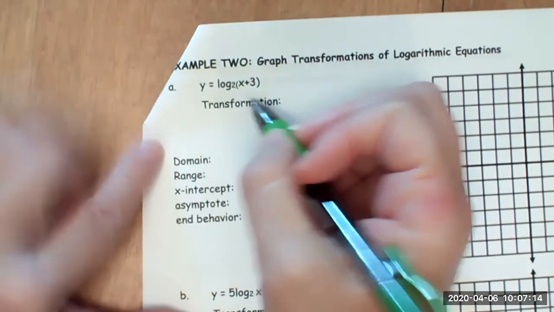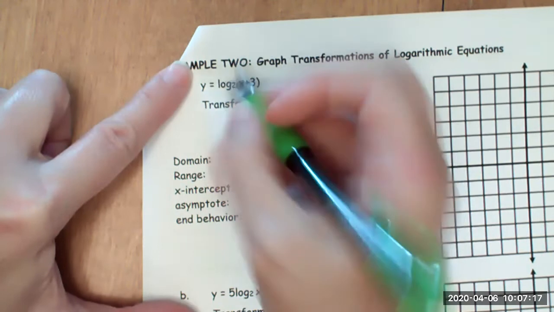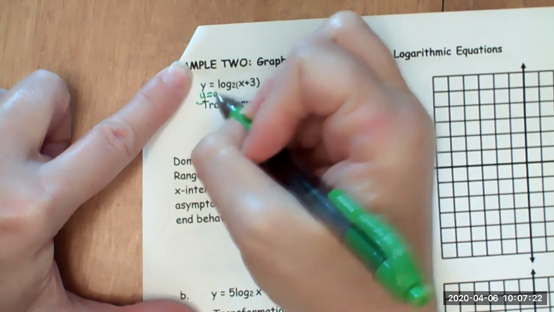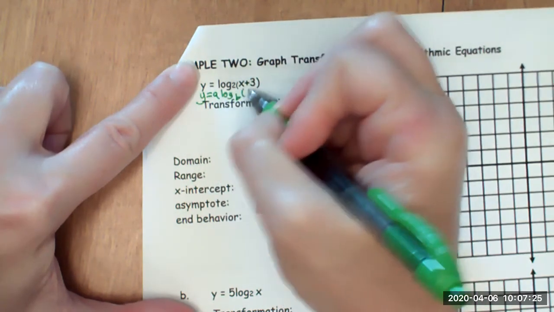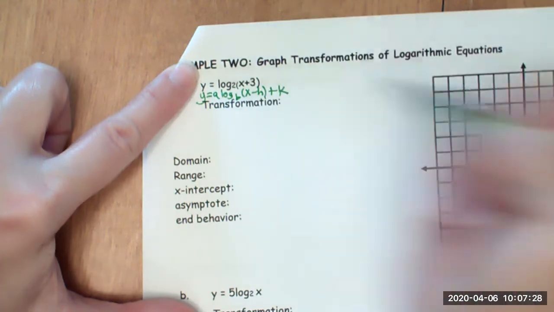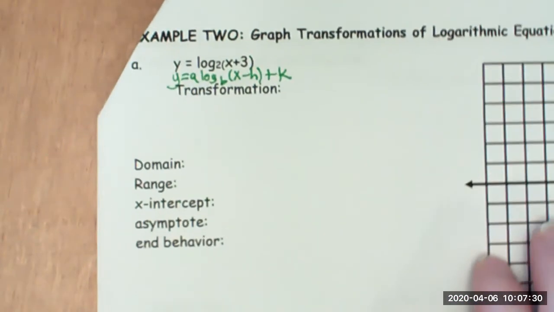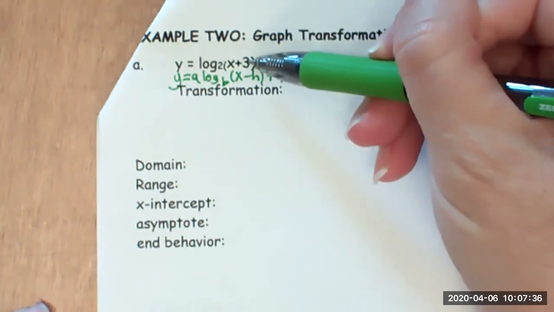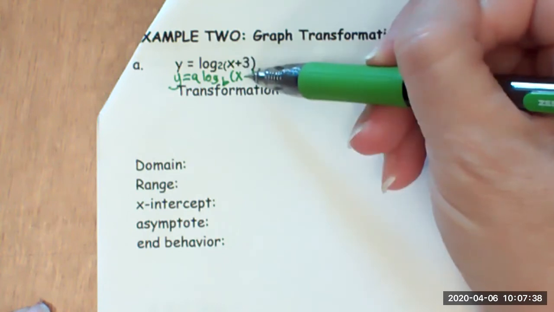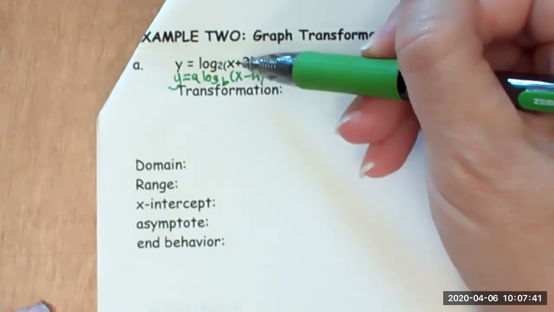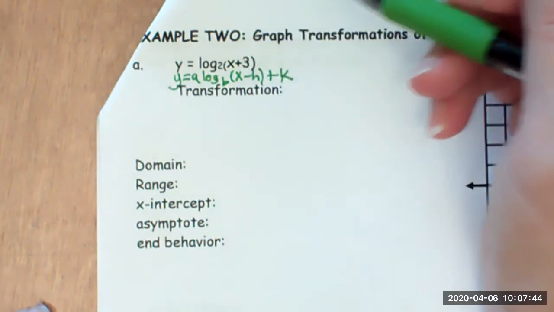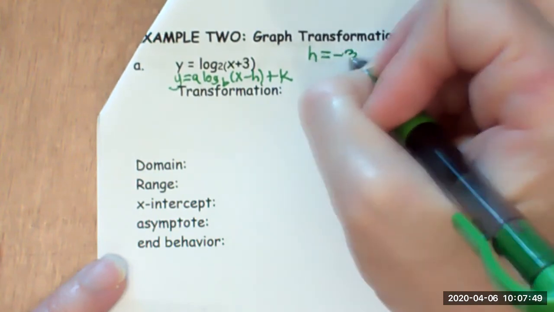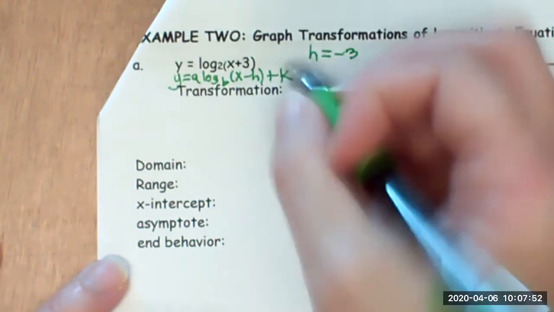All right, so we've got y equals log base 2 of x plus 3. So keep in mind that transformation equation that we were just looking at. We've got y is equal to a times log base b of x minus h plus k. And what you'll notice here is that there is no vertical shift up or down. We just have a change in the value of h. Since it's the opposite of x minus h, we have x plus 3 here, so we know that h is equal to negative 3. And with h equal to negative 3, that tells us we're going to have a shift left 3.